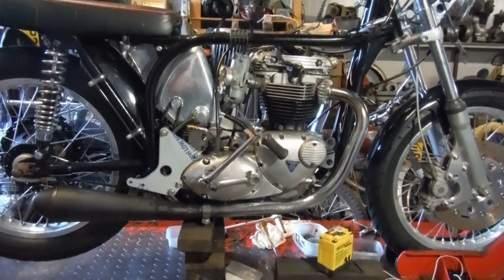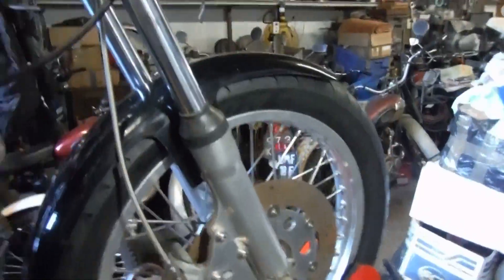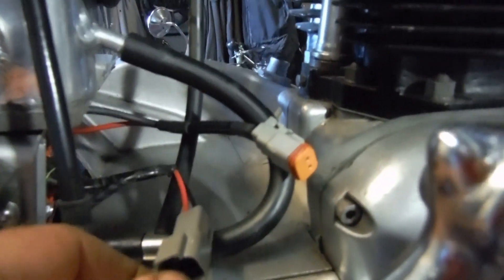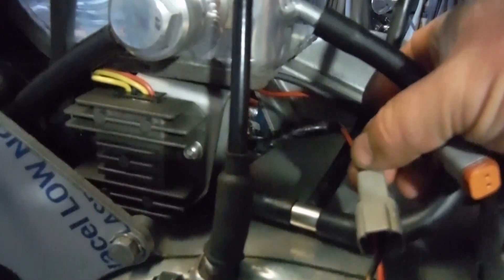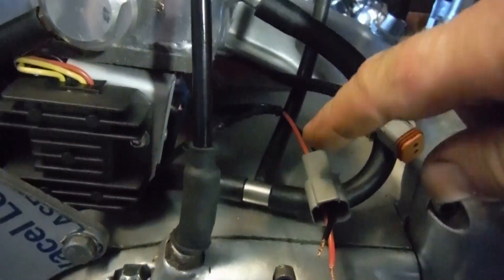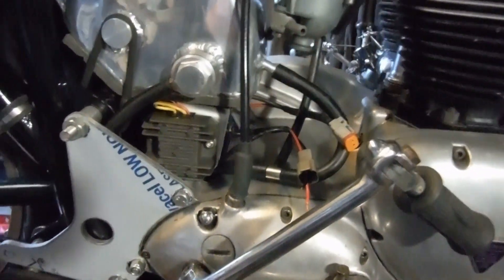Some barely visible but nevertheless important progress made on this. We've now got the front brake all piped in and working. I've also connected up the alternator to this regulator-rectifier here. I haven't yet connected it to the battery because we've got other things to consider that want wiring into the battery as well. Basically this block connector here is the positive and negative from the battery — I've got a positive and negative coming out of the regulator-rectifier, which is where the charge from the alternator gets regulated and rectified and can head for the battery. My brother apparently wants to wire up some of it, so I'm going to leave it there for now, but it's all ready to charge when we want it to.